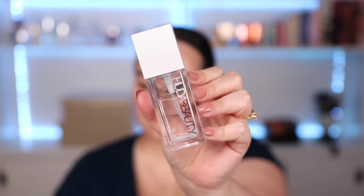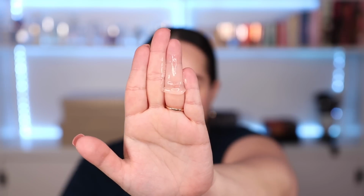I absolutely love this one because I truly think it works for any skin type. For me it feels hydrating, but it also sinks right in. It gives your skin a teeny tiny bit, not much, but a teeny tiny bit of a tacky feel to it, which makes any foundation you put on top go so smoothly and blend so easily. Besides that, it is a fully clear primer, which means it is going to work for any skin tone as well. As you can see, mine is quite loved.